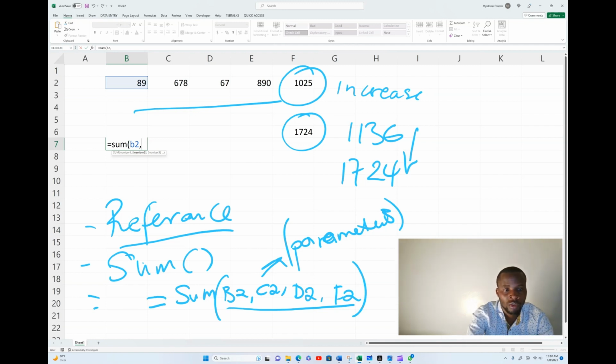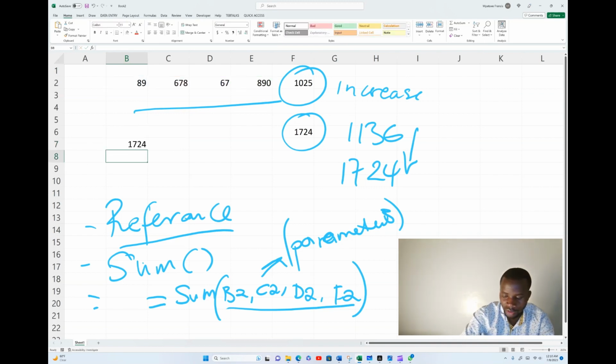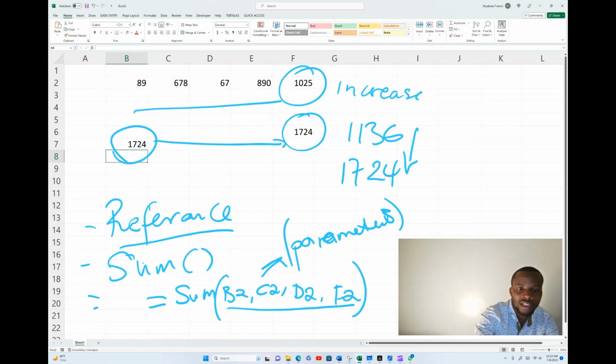678, so I will just go ahead and put C2. C2 is a cell reference for that, so it will obviously reach that value. Then I'll put a comma, I get the other value. I put a comma, I get the other value. So after that, I'll close the bracket. After closing the bracket, ladies and gentlemen, now you can see my function is fully developed. So from here, I can go ahead and press enter. The moment I press enter, you realize that I still get the same answer as I got when I just used the literal value.